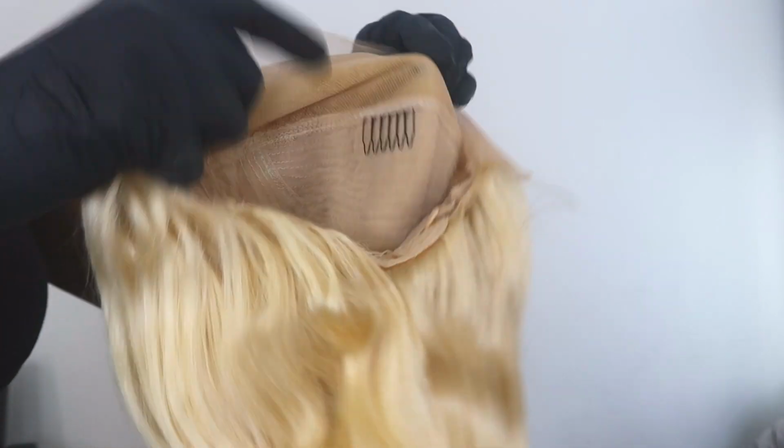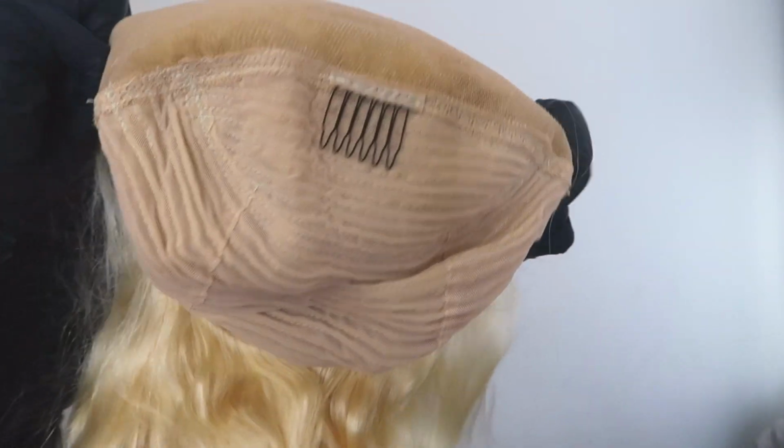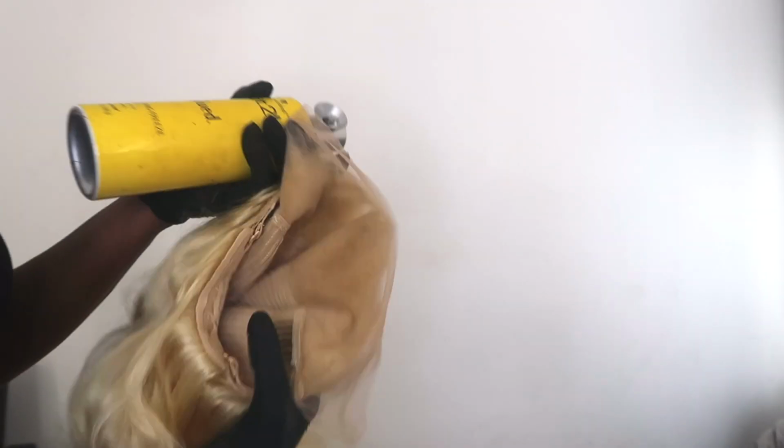So you guys, I received this wig pretty quick, and I want to say shout out to them for that, because I did not know what I wanted to do with my hair for my birthday, which was October 12th. I know it's Scorpio season right now, but shout out to all my Libras and to my Scorpios, because I guess y'all having y'all time in October, so it is what it is.